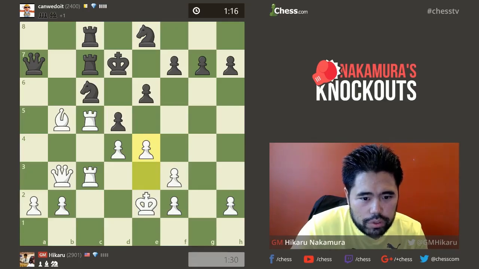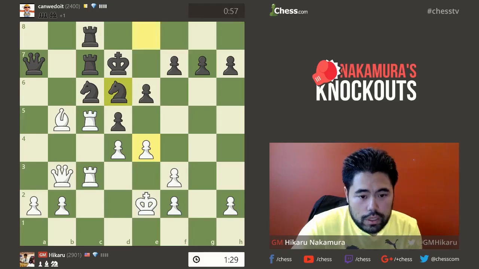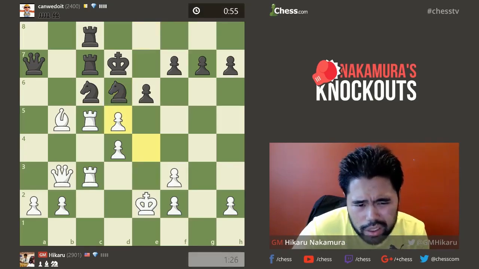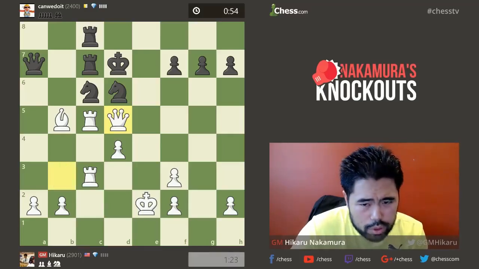If he takes, I'm going to go d5. And if he doesn't take, I'm not actually sure what he can do. Alright, so he goes knight d6. Now, I think I can just take, and if he takes, I take, and then the knight on d6 is still pinned. So what is the count here? I've got, what, 3 pawns? 3 pawns or something for my one piece that I'm missing?